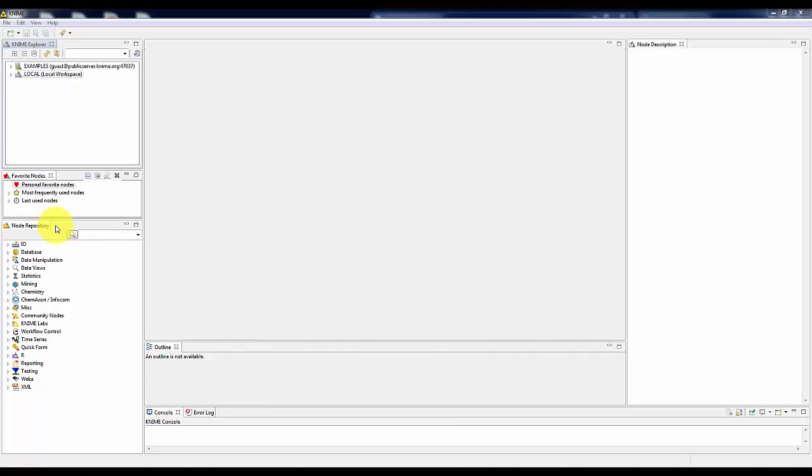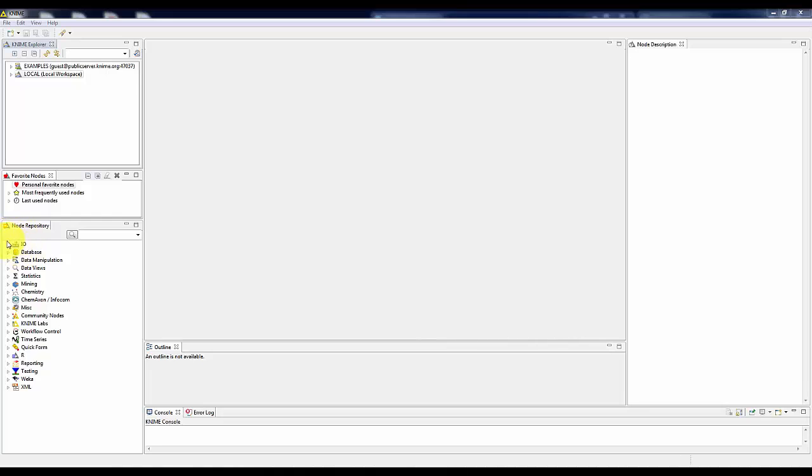In this area, all the nodes which are made available by KNIME are listed. In particular, they are listed using a tree structure. We have several groups, I/O, database, manipulation, and so on. And under each of these groups, we have the sets of the nodes which are made available.